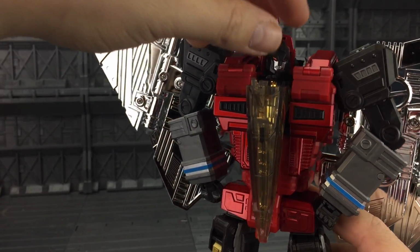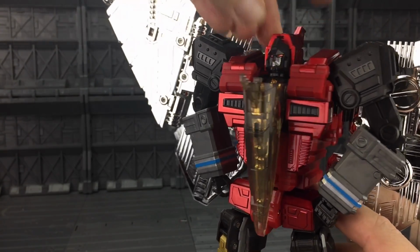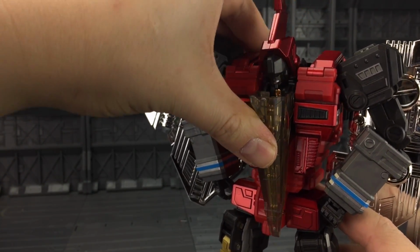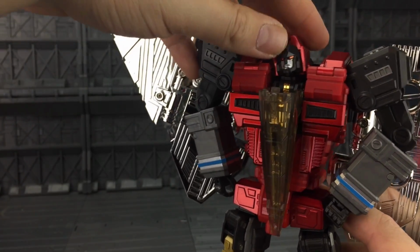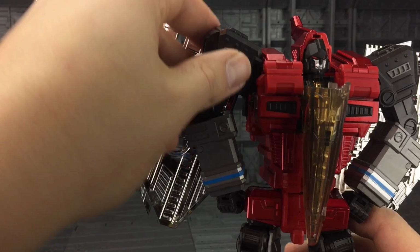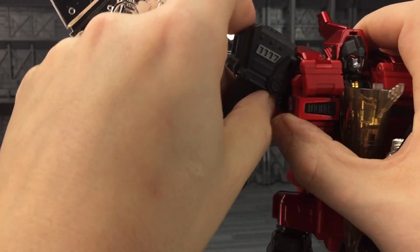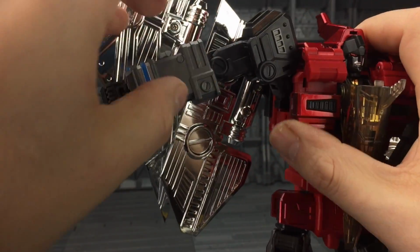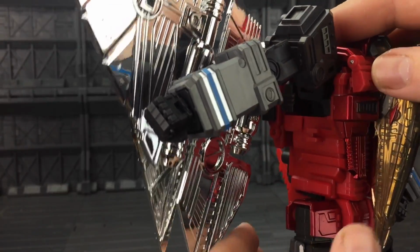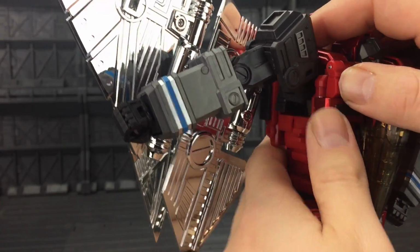Right, now let's cover his articulation. The head can move back and forwards. He's on a separate joint there, kind of swivels and on a ball, which is nice. We're going to go left and right. Fairly nice range of motion there. The shoulders can come up. They do tend to catch on this chest section there if you bring the whole joint upwards. Let's have that back in.